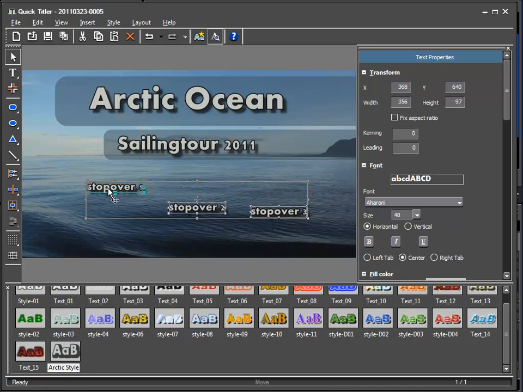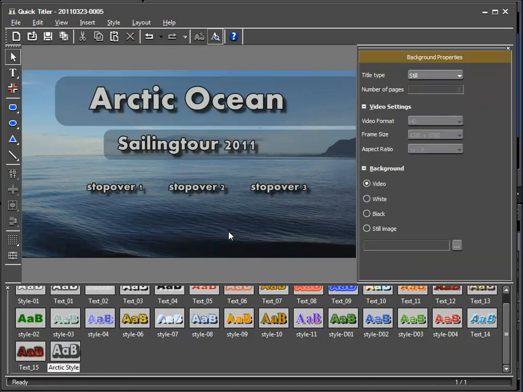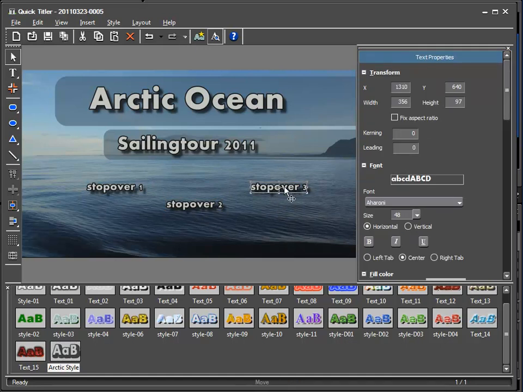And now they are placed at an equal distance from each other horizontally. Then maybe align to top. And so they are all on one line. That would be one possibility. Another possibility would be that I free it up somewhat by shifting them from one another. So I'll mix them up somewhat.